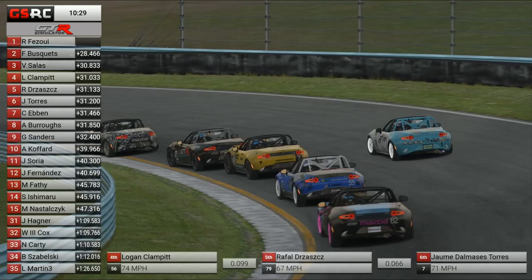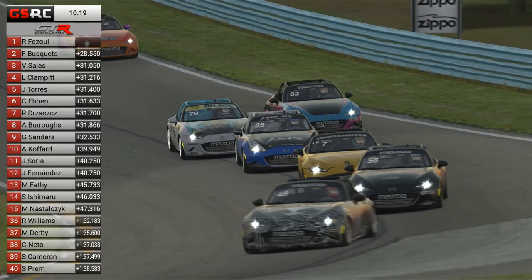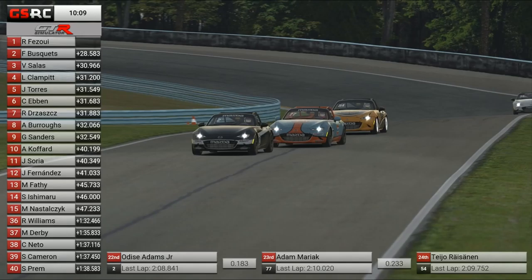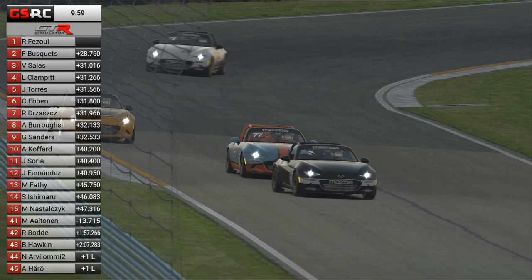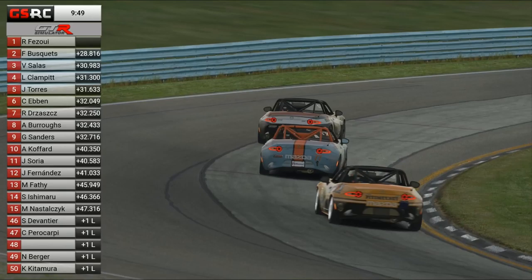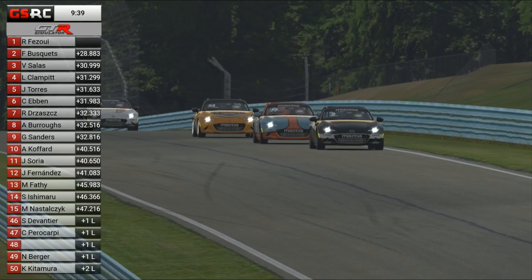They are, and we'll go back to Oz, and he's got some updates in the back of the pack. Indeed so. Back in P number 24, 25, 26, and so on, in the mid-20s now, in decent positions, you've got a lot of drivers who have started very, very low. P number 43 for Adam Marriak, P 46 for Teijo Räisänen, and George Feig, and Simon Erpeling, and Owen Watts as well, starting in the mid to low 40s, with Jack Andrzejczyk and Julien Villeret starting in 47 and 52 respectively. Now, an interesting point is that with all this craziness going on, all these battles going on, you can make a lot of positions by choosing your battles and just being calm.